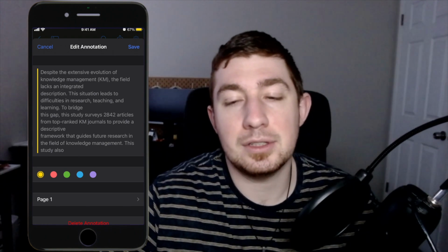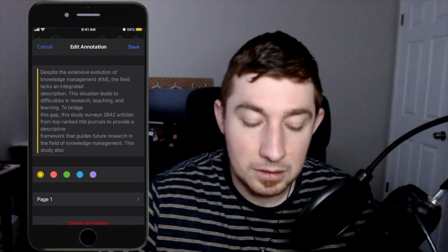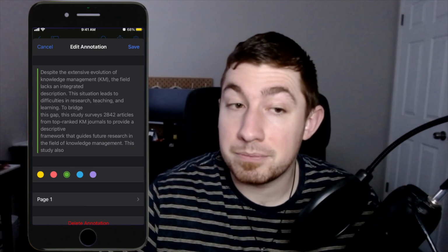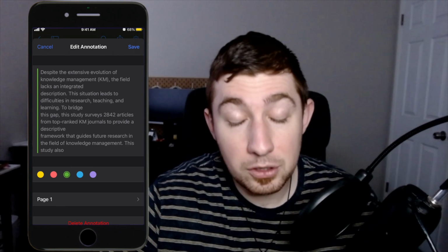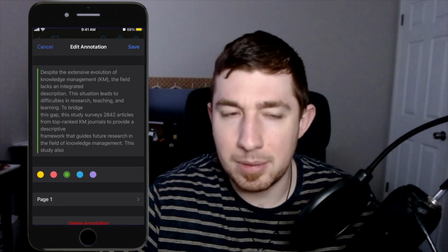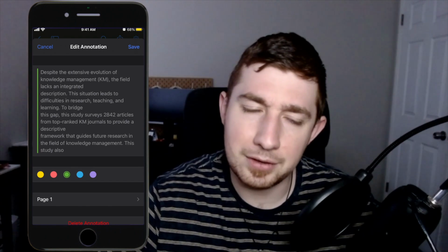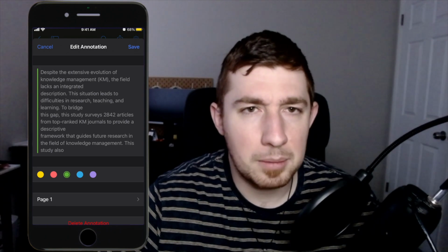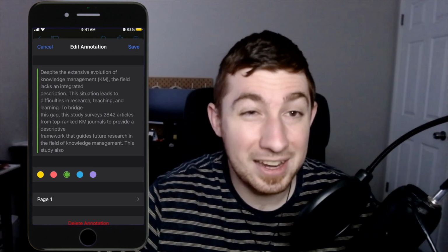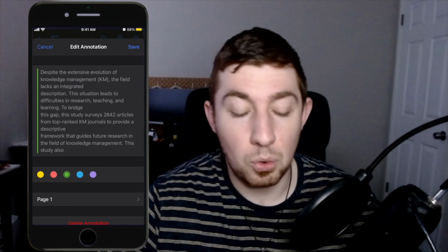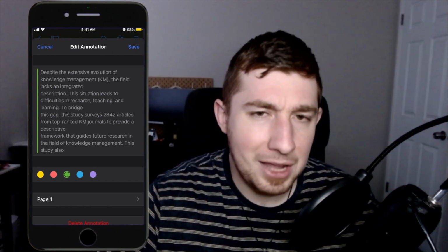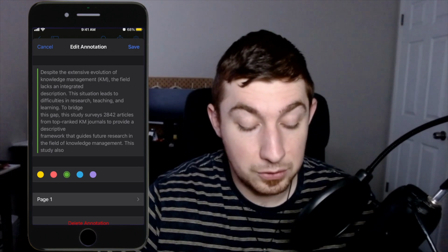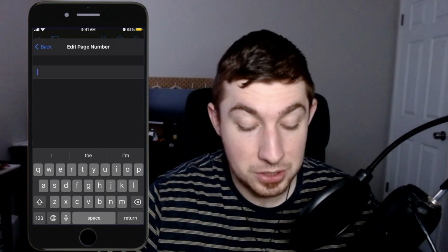So let's say you accidentally defaulted to this yellow color, which is what I did. We can actually say, nah, make it green. And let's just say, here's an example. I've heard this complaint a lot about PDF annotation extraction with Zotfile and MD notes: let's just say you're reading a paper that is showing page 89, but it's only the second page of the PDF. Well, if you actually want it to be page 89 for the purposes of your actual citations, then what you could do is you can actually go here to page and change page number.